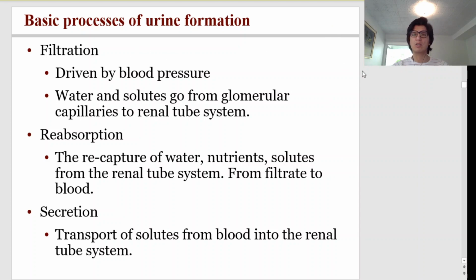Filtration initiates in the blood and ends up in this tube system, which starts at the capsular space. Reabsorption initiates in this tube system within the kidneys and ends up being reabsorbed into our blood. Filtration is kind of indiscriminate, driven by pressure, a system of exchange. But reabsorption and secretion are highly regulated. This is done mainly through transport channels.